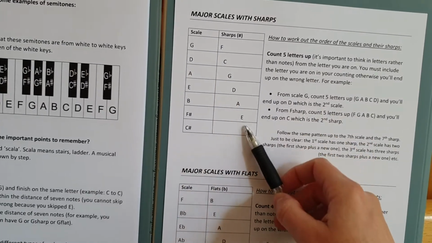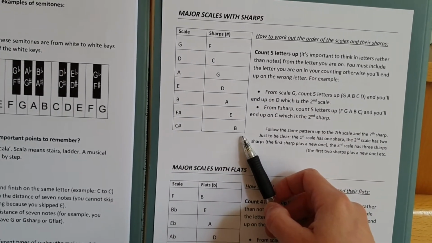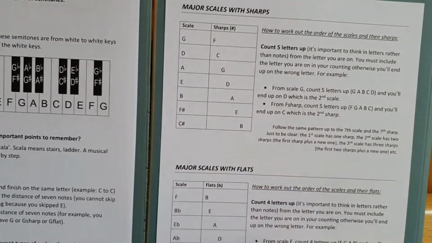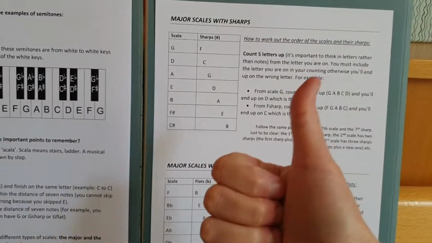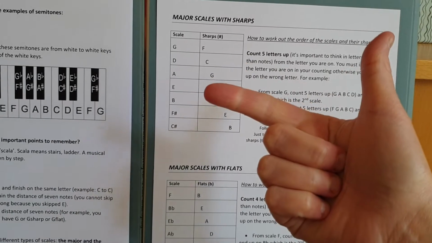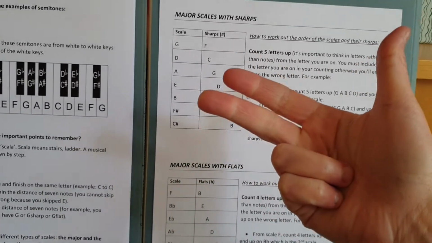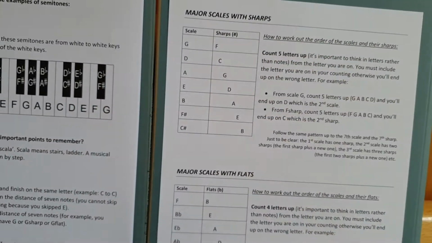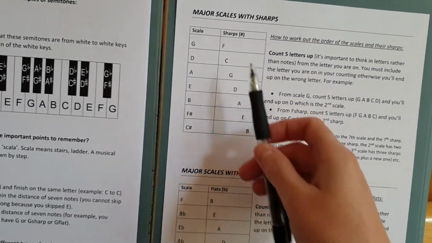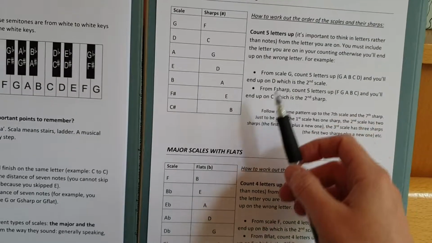And you follow exactly the same for the sharps. Your first sharp is F. So in order to work out the second sharp, you need to go F, that's 1, and then you would go 1 letter up, G, and then a 3rd letter up, A, and then B, C. So your second sharp will be C sharp. And I'm explaining this clearly over here.